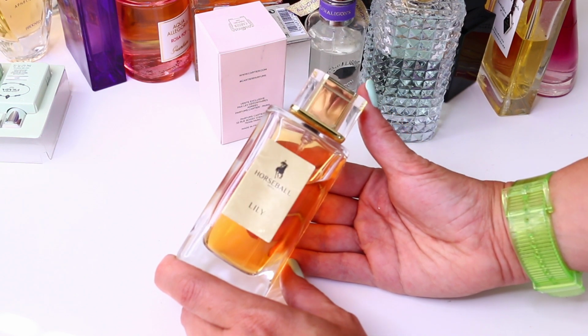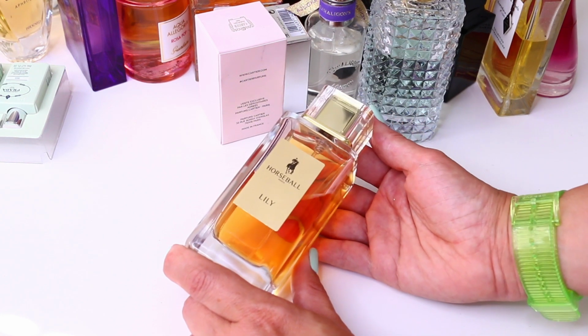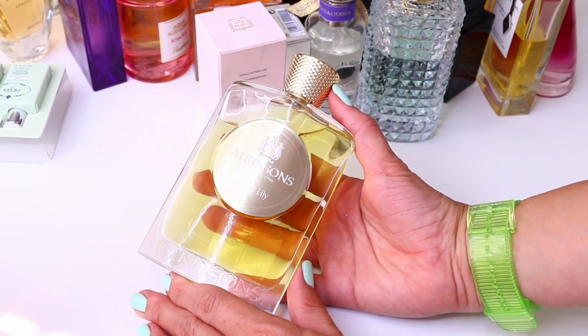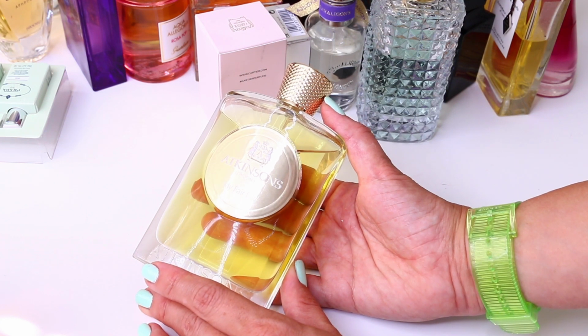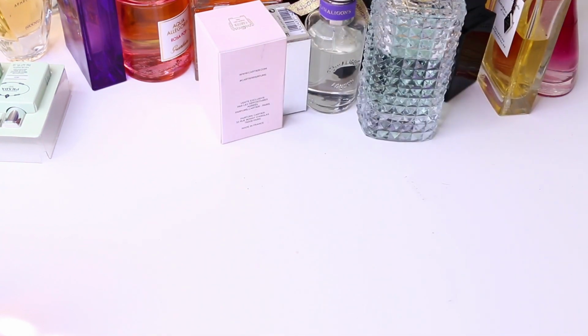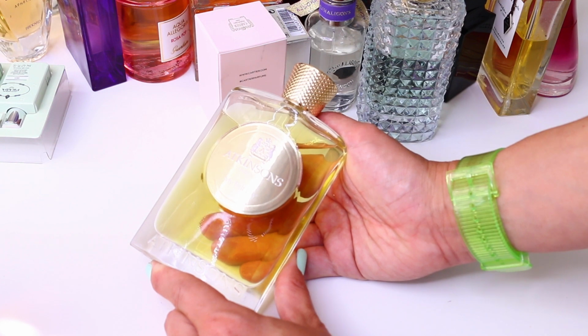The lily here is not very animalic, it's just very wearable, a very user-friendly type of scent. But it's not my cup of tea because I have a much more expensive option that still smells a lot like garden lilies, not animalic at all, very purist, very elegant, simple in many ways. Atkinson's My Fair Lily is one of those daytime appropriate lily scents that lacks any kind of teeth. It's not too fresh, but it's also not musky, not animalic, not indolic by any means.